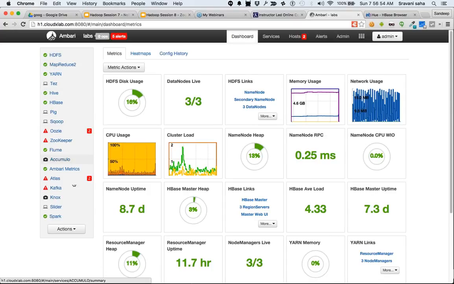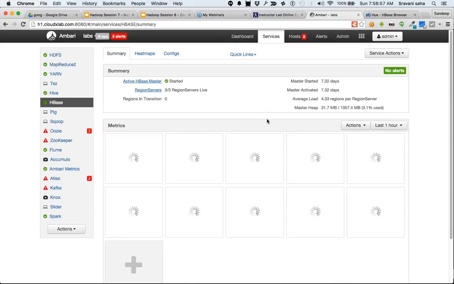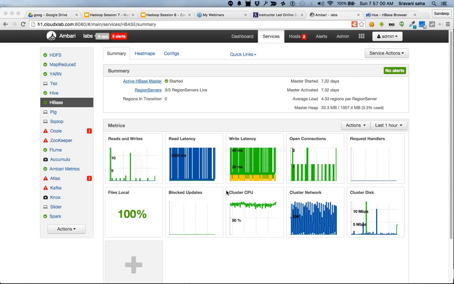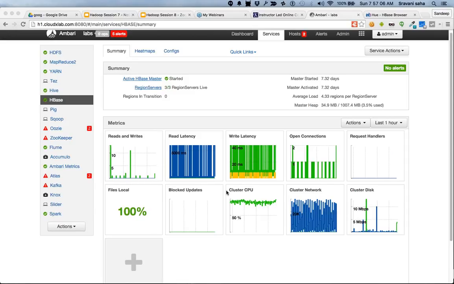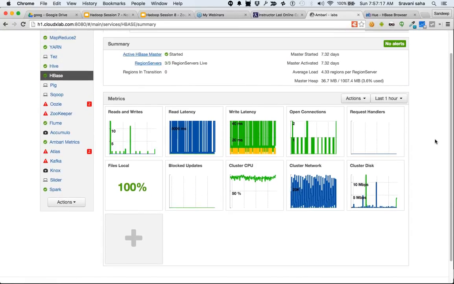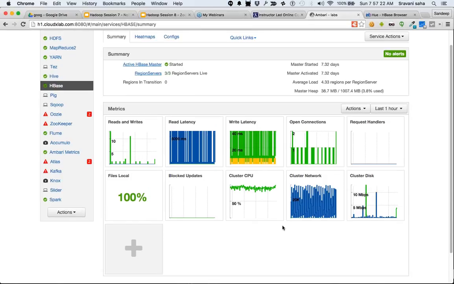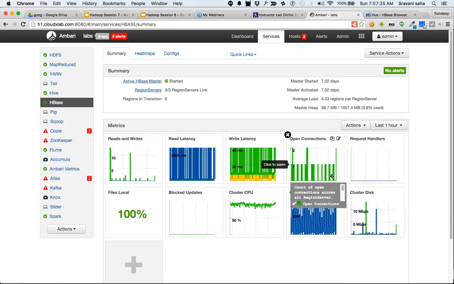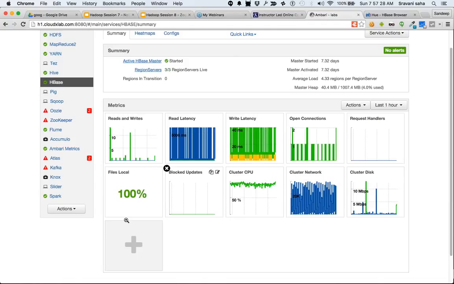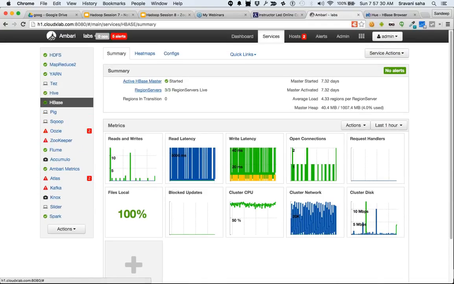Here in case of HBase, where is HBase? So inside the config, you will notice that, what was the config?